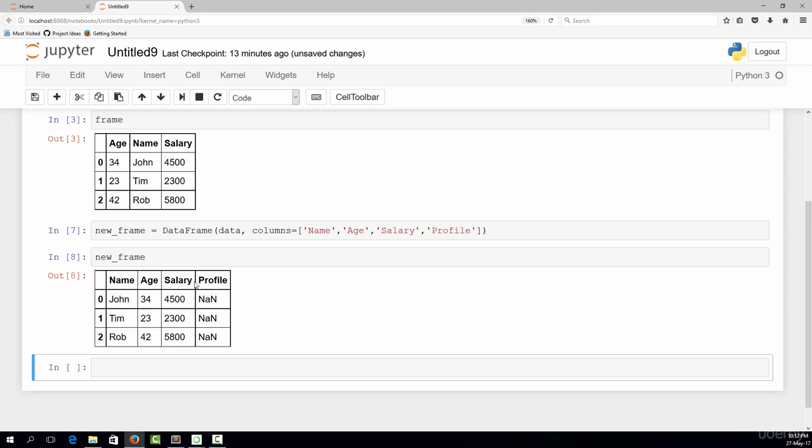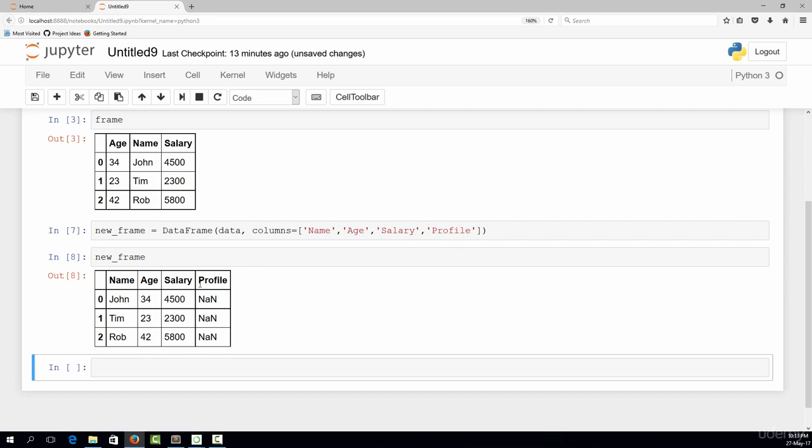As the profile for John, Tim and Rob is not defined, it says NaN, which means these fields are not yet defined. So this is how you could add another column to your table, but as you don't have any values yet for it, it shows you NaN. This is what happens when you accidentally add another field to your data frame.